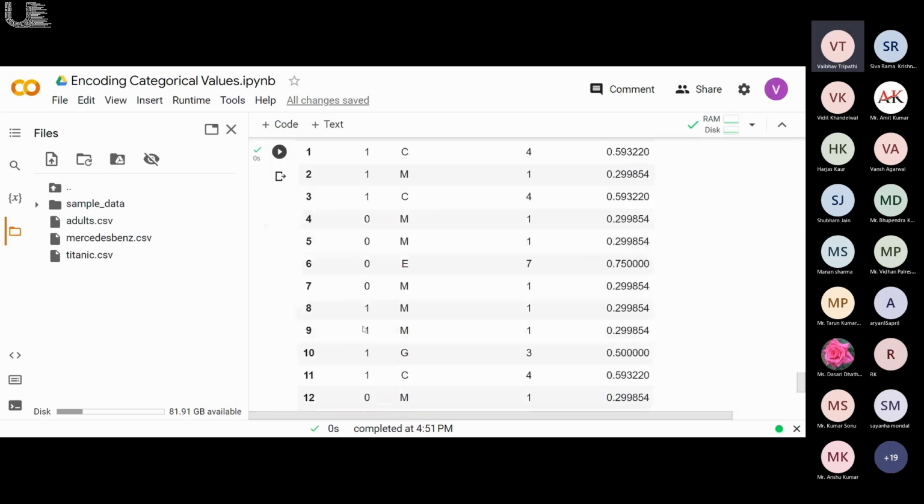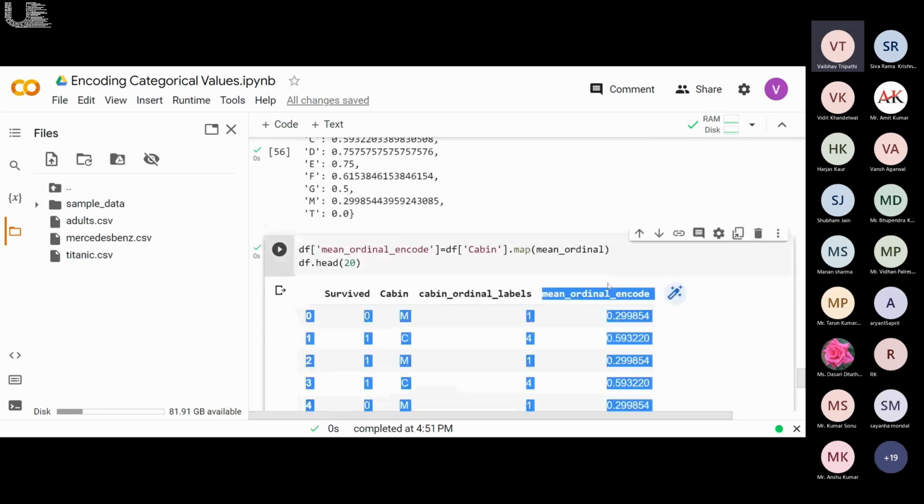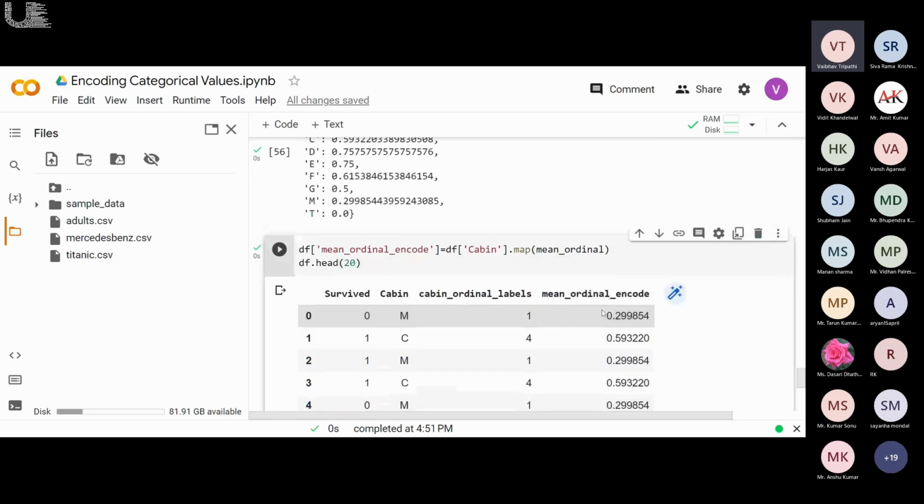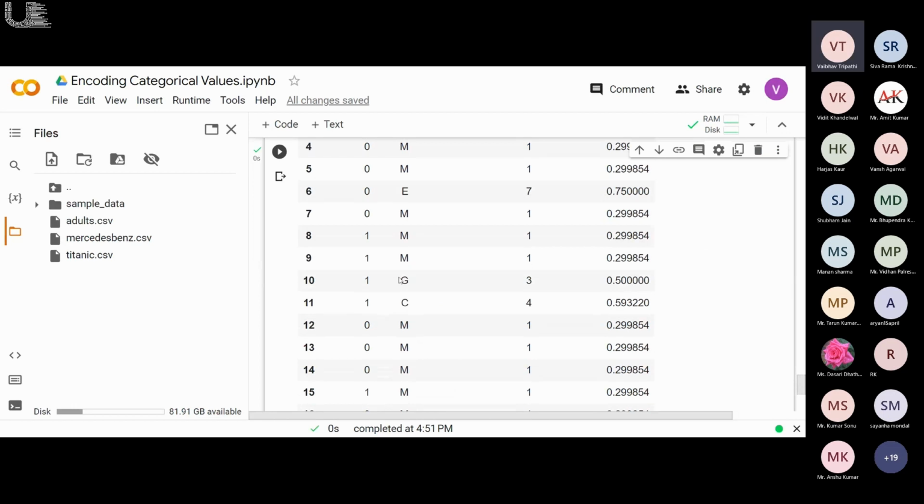So now we have the mean ordinal encode column, which says if their cabin was M, what was the probability that they survived, which is 0.29. And if their cabin was C, what was the probability that they survived? It was 0.593220. So that was how mean encoding works.